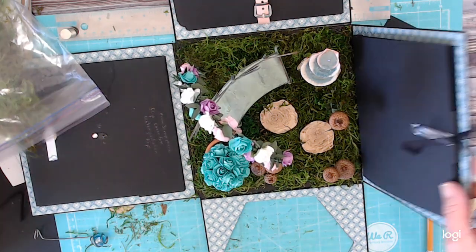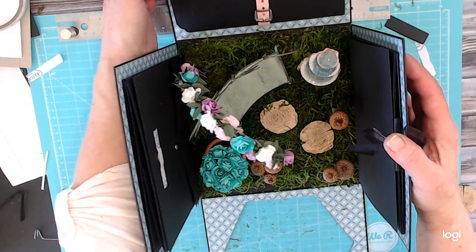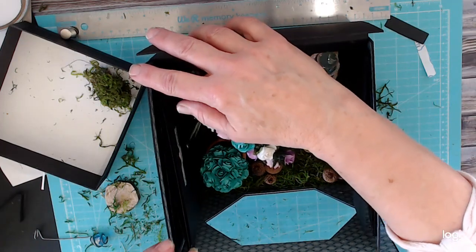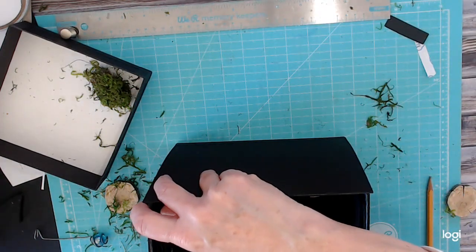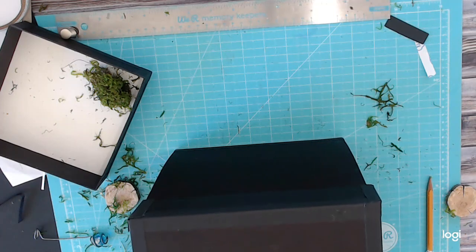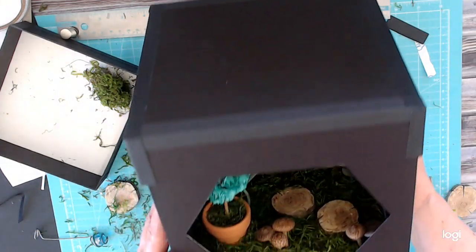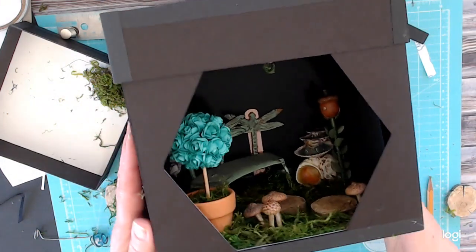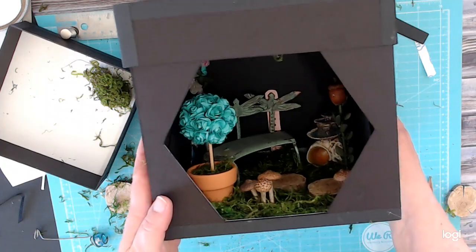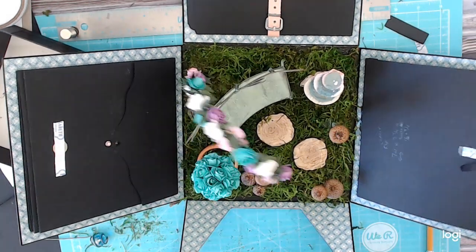Okay, let me see what we got here. Let's see if I can get my cap back on, and then I'll lift this up and show you what it looks like so far. Let me bring this towards me a second so I can hold it while I get the lid on. I know it's out of your view, but only for a second. All right, so here's what we got so far. You see that? So that's what it looks like through the window. So now I'm going to take the cover back off, and then I'm going to turn it so you can see that.